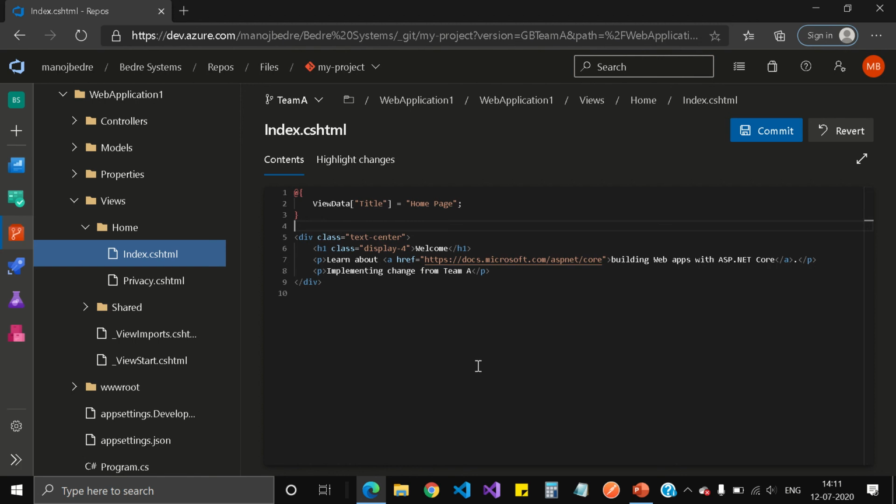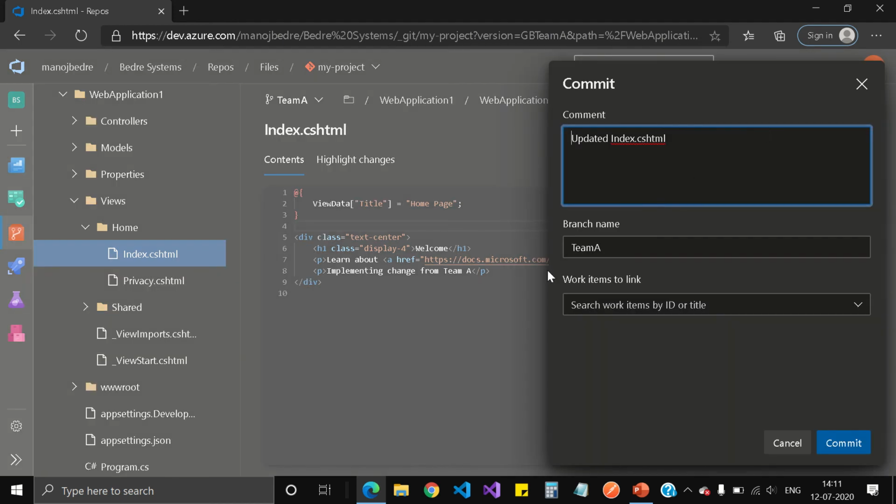So I have done with the changes here, and let me commit my changes. In order to commit our changes, click on commit. Okay guys, now it will ask for a comment. So give the user story. Usually the best practice while committing our changes is to give commit messages which reflect the user stories or bug IDs.